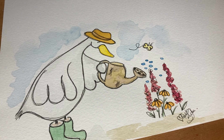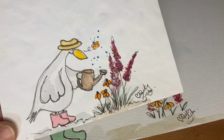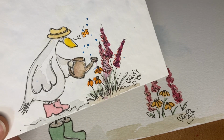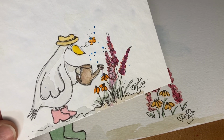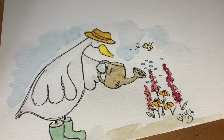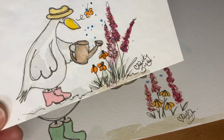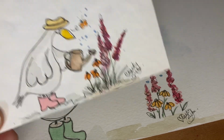And the design that I thought we would do is this little duck. And this little duck's just having a potter, and he's out in his garden watering his spring flowers. Now this little design is great for a little illustration on the front of any sort of notelet or gift card or greetings card, but you could also paint it a little bit larger if you wanted to. But we'll just show you today how to do this smaller version.